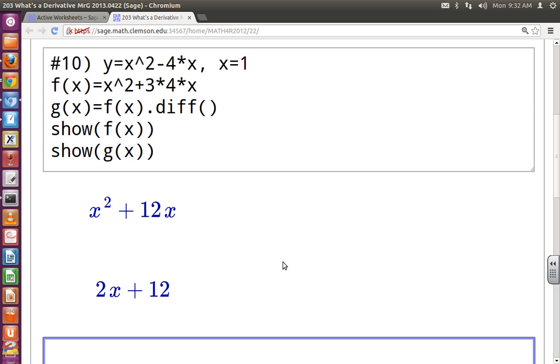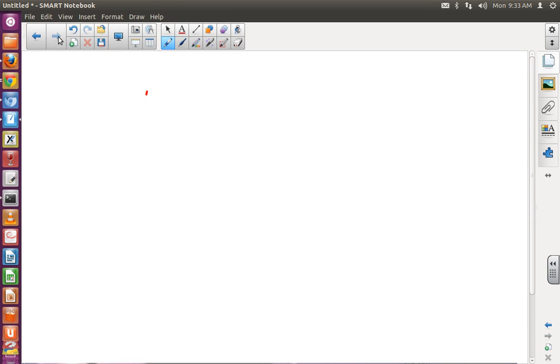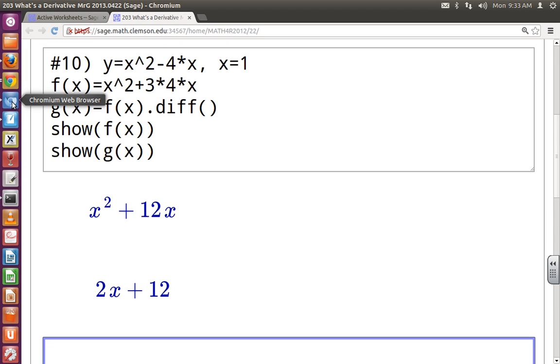I want the equation of the tangent line. How do you write the equation of any line? Every line. Can we write it down? Y equals mx plus b? Yeah, but I don't know b. Y equals mx plus b works if you know m and b. I know m. Why? Because the derivative is the slope of the tangent line. That's what it is. They want to figure this out at x equals 1.